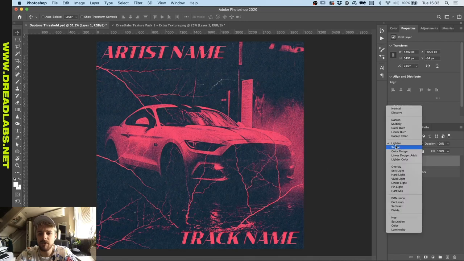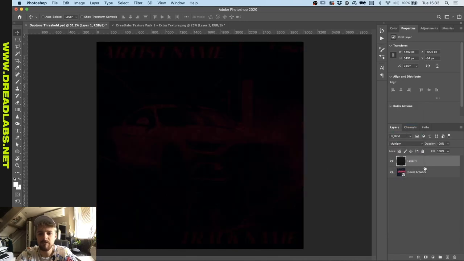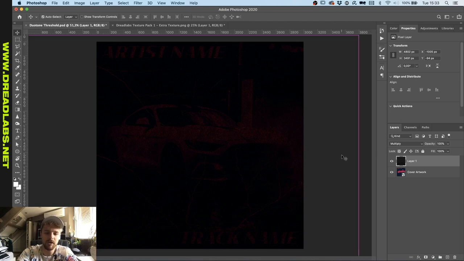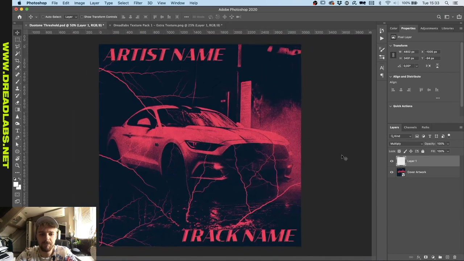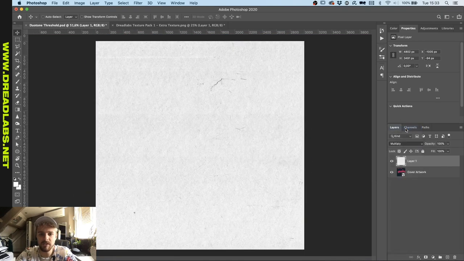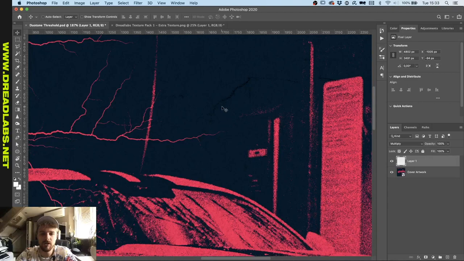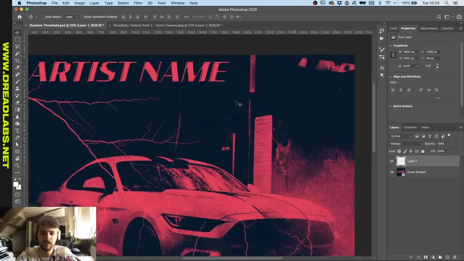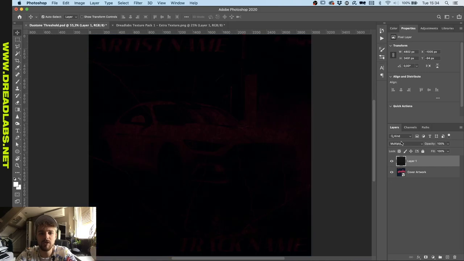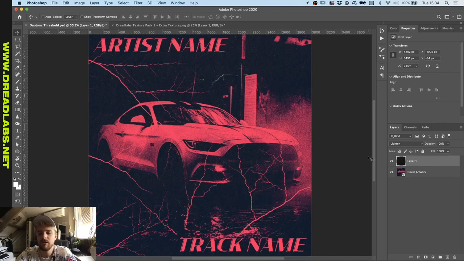You can also use this the other way around for multiply. As you can see now, the light part of the texture will come through, but as this is a mostly black texture, you cannot see anything really. But if we press Command I and we invert it, the texture will look like this now. And once we click on multiply, you will get all the scratches, but they're now inverted into black. Mainly you just want to use cover textures like this, and you can use them to give this kind of damaged feel to it, which looks pretty awesome if you ask me.